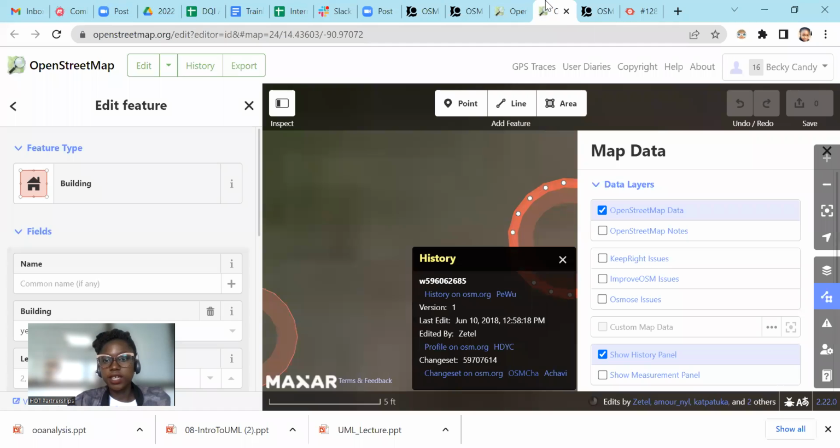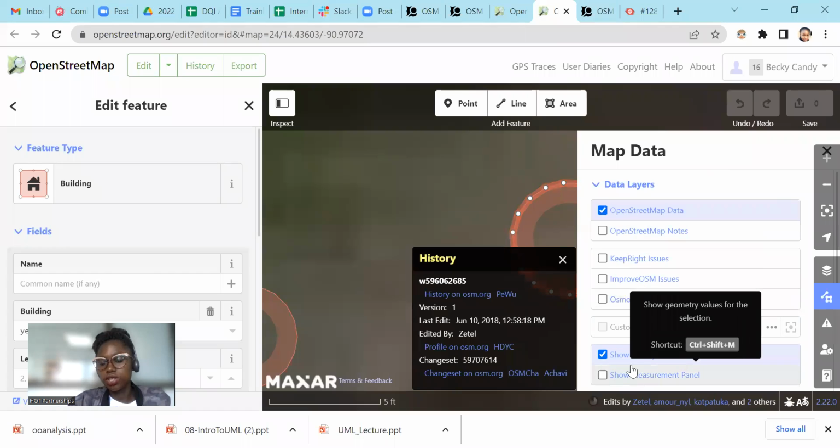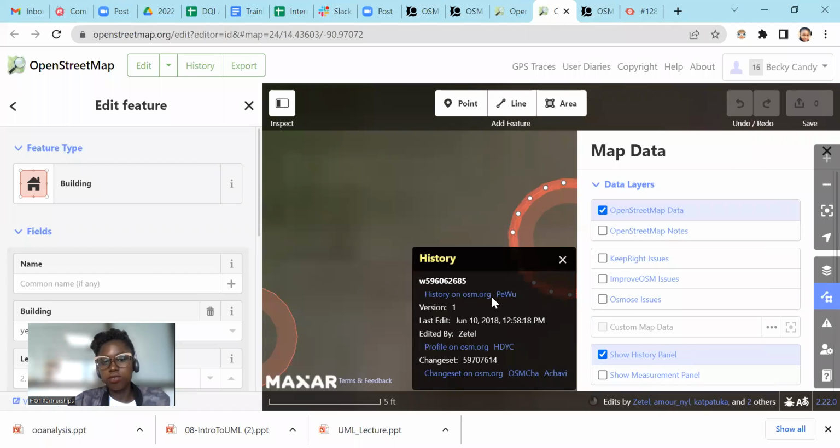So once again, if you want to view the history or the object in OSMCha, you come to map data. From map data, you come to show history panel, and then you'll be able to see the dropdown, and you come just below the last one and click on OSMCha.